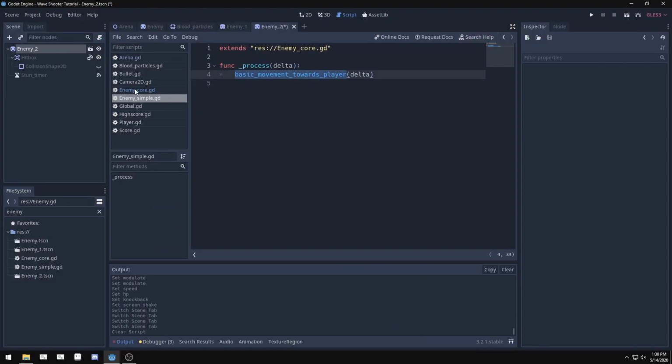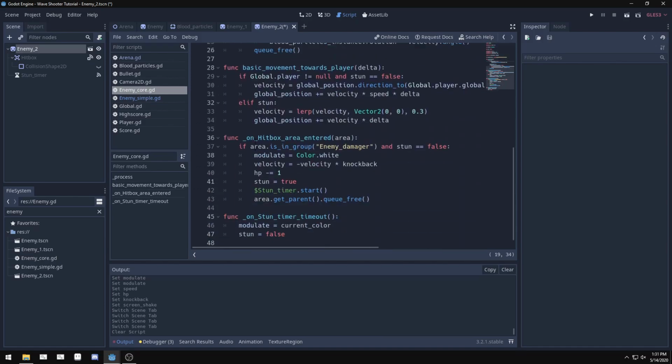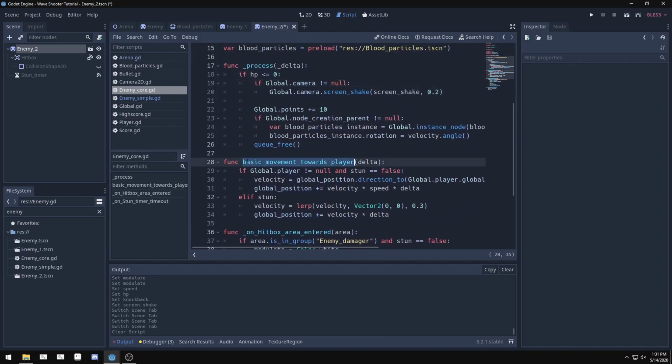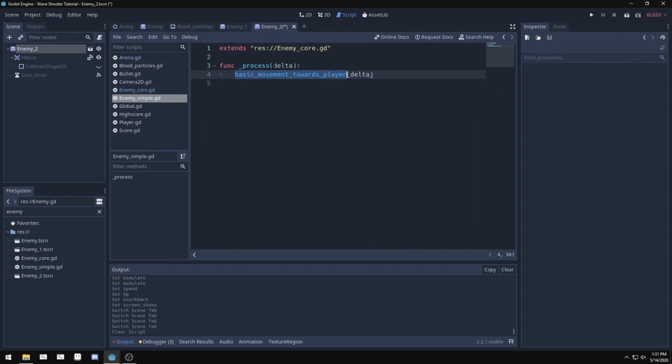And then you'd go into enemy core, you add your own function for the different movement system, like basic dash movement. And then you call that in this new script. You'd have to make a new script and you call it in the process, make sure it's inheriting, and you do that all there. For now, I'm just going to leave it as enemy simple.gd. But if you want to have different movement systems, you just do it that way.